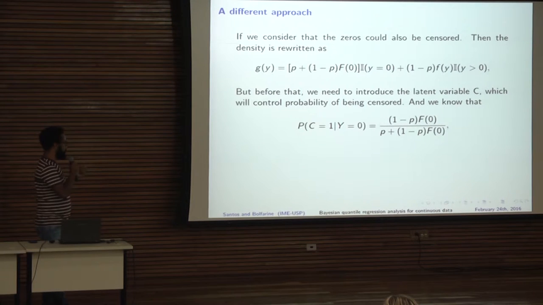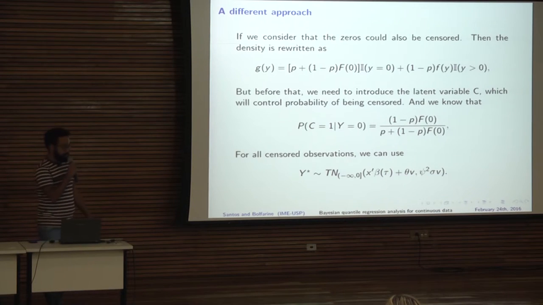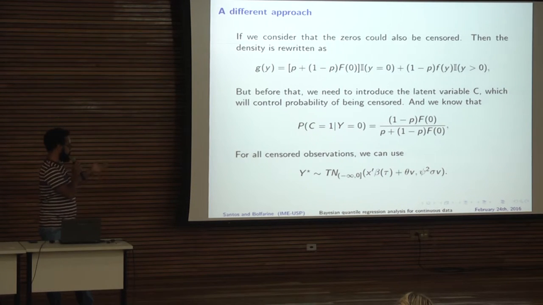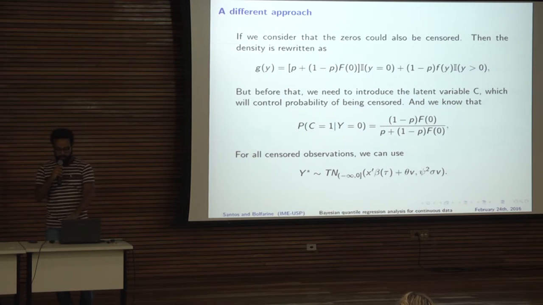And if we have that information, whether the variable is censored or not, we can actually go back to the two-part model. The only next thing that we need to do is use a common method when we have these Tobit models. Even for Tobit quantile regression, you can use this method to replace your censored observations. Because you believe Y is normal, you can use the truncated normal to replace your observation given your model parameters like beta, tau, sigma in your latent variable.